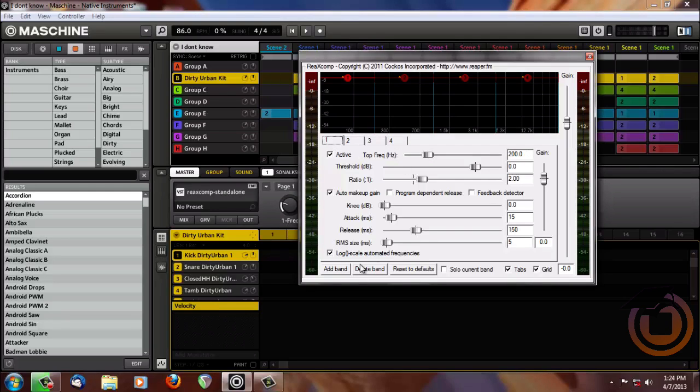And you remember that RMS level, 11.5? Let's go ahead and add it to each threshold for each band. Now, typically, I'd play around with the thresholds for each individual band until I get the best rounded out sound. But for time purposes, just go with 11.5. It'll work well. Now, let's turn off the auto makeup gain. All that's going to do is just increase the level which was compressed. Okay, let's go ahead and play the beat.